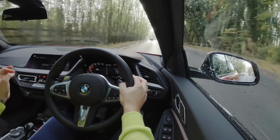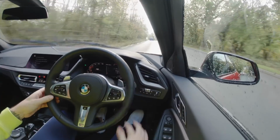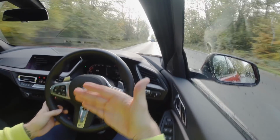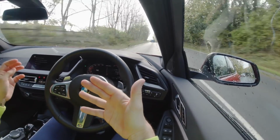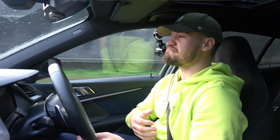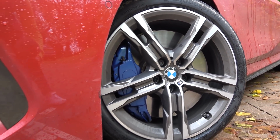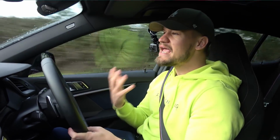The BMW M135, for the first time, has xDrive. Now what that means is it is a technologically impressive feat that allows the car to be driven at normal speeds like now in front-wheel drive mode. So it's probably a little bit more efficient, just poozles around town. You don't really ever think about it being in front-wheel drive. And then when you start getting on it, it can transfer power to the rear of the car, making it a 4-wheel drive system, which it is clever.